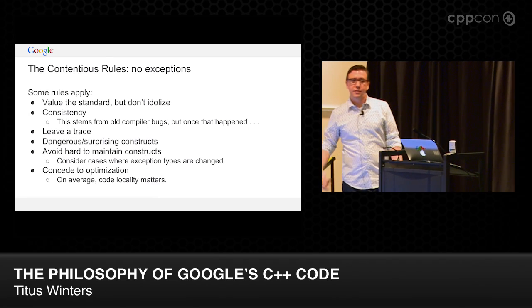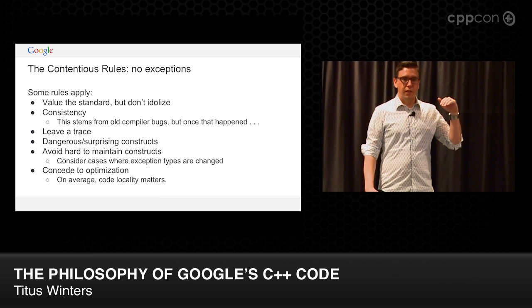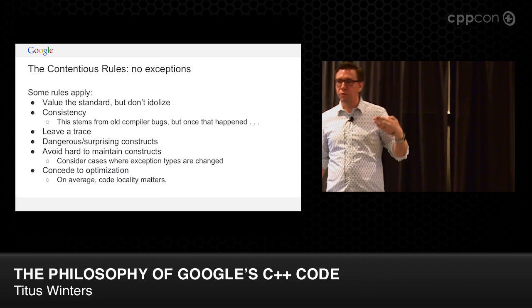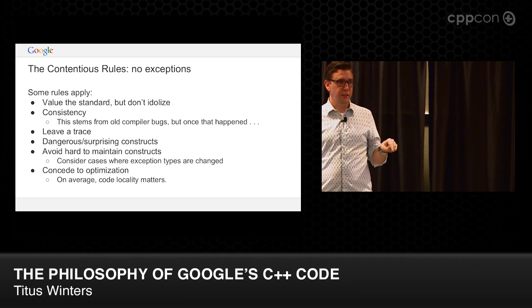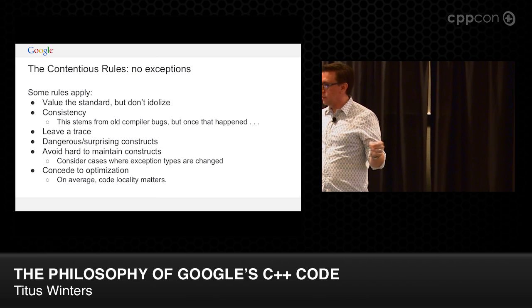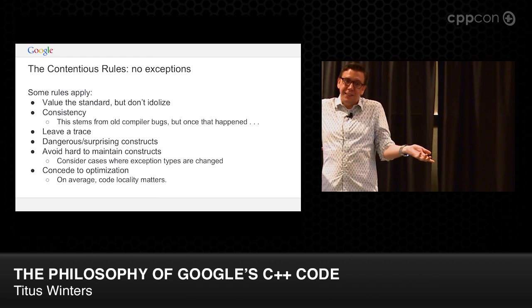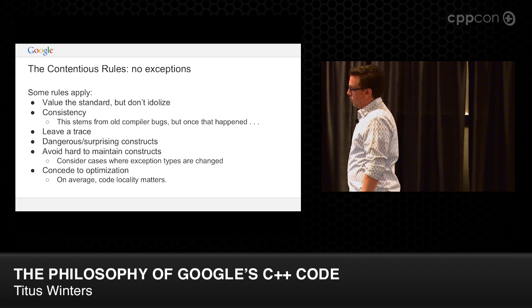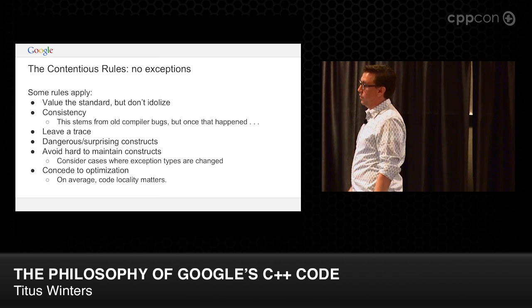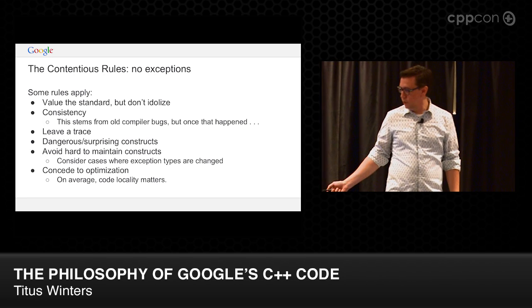Leave a trace. Exceptions absolutely don't. When something can go wrong, it is nice in code review for the code reviewer to look at a thing that could go wrong and see how you are handling it, or see that you are explicitly not handling it. With exceptions, you could argue that hopefully it doesn't matter. I'm not quite comfortable with that argument. Especially in a code base that has not been exception safe, this is a dangerous and surprising construct. Stuff is going to fall apart.